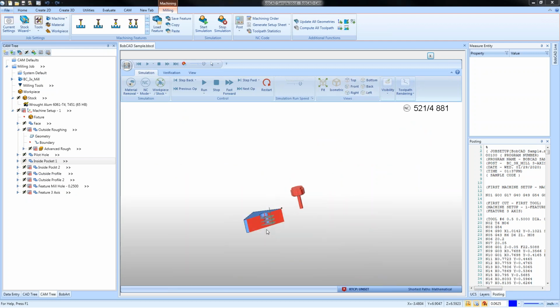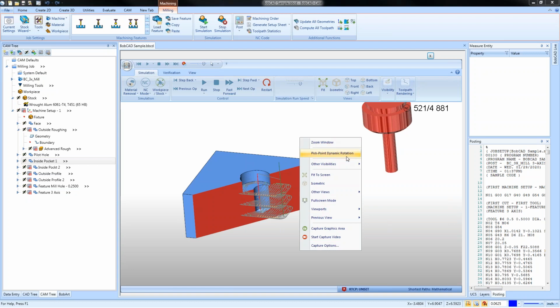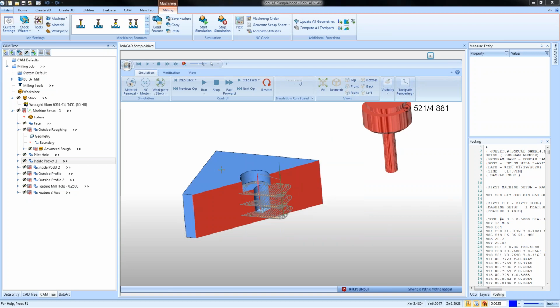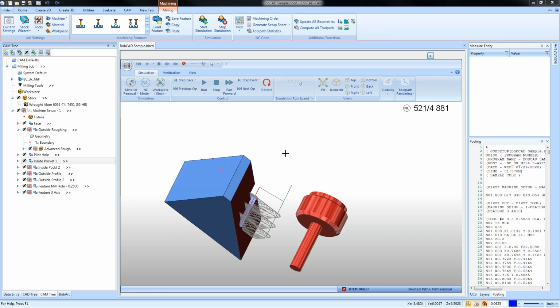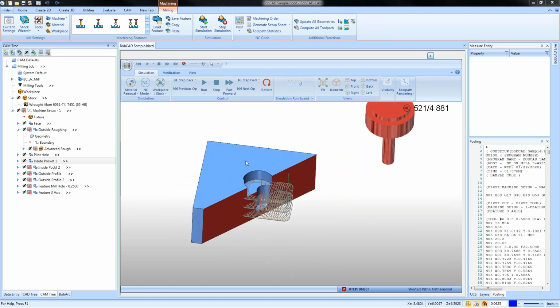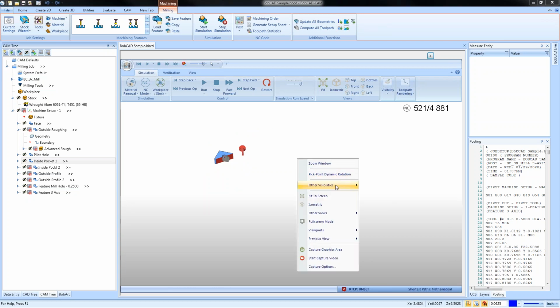There also is, inside a simulation, a right mouse menu. Okay, window zoom, you have pick dynamic point rotation. You can pick a point to be able to rotate from, especially when you're in larger assemblies. Let me do that again. So we're gonna zoom out a bit, right? I'm gonna right click. It looks like double right click. Okay, pick point dynamic rotation. I pick a position and then I'm gonna rotate around that position. Okay. I'm just going to escape to cancel, double right click.